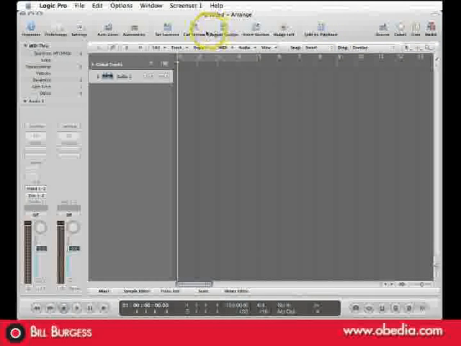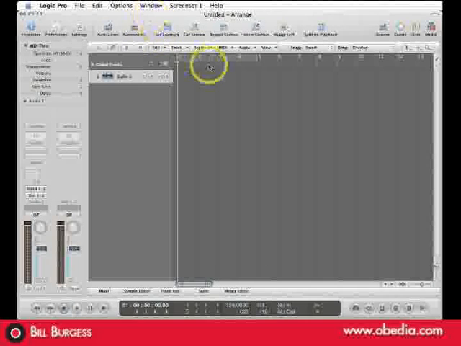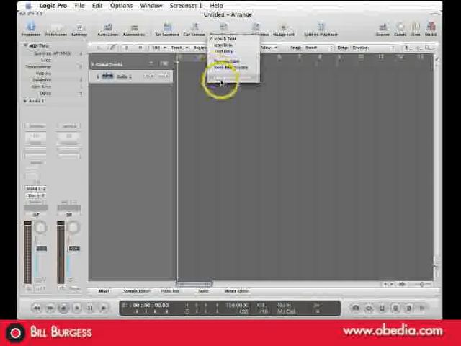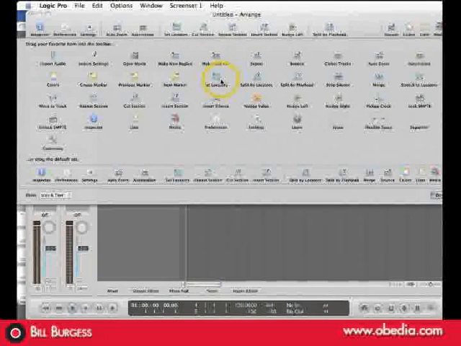We do that by simply holding down the control key to reveal this menu. So just visually, let's look at the control key. Now let's go back, click while holding control, and let's go to customize toolbar. And up comes this menu here.